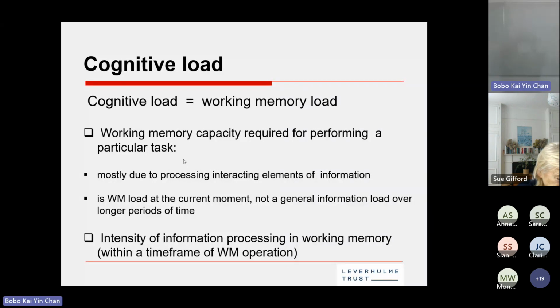But again, it's not easier to measure than the elements. So there is a bit of a problem here with the definition of how we measure and how we describe things. Until now, we usually try to describe cognitive load in terms of elements: elements of information, interactive elements. But there are limitations to that approach, because not everything is describable in elements. In many cases you cannot clearly define what that element is. So in some cases, maybe intensity will be better.